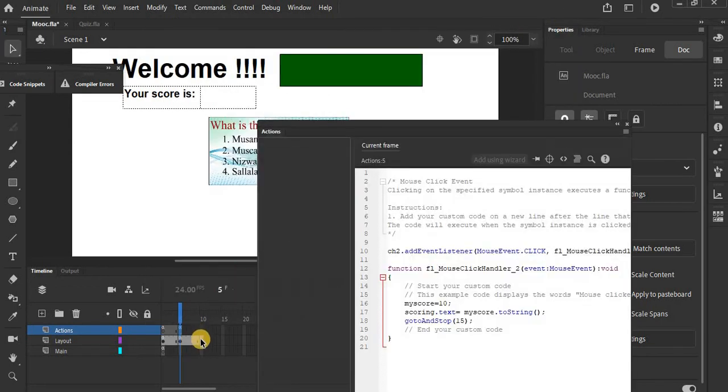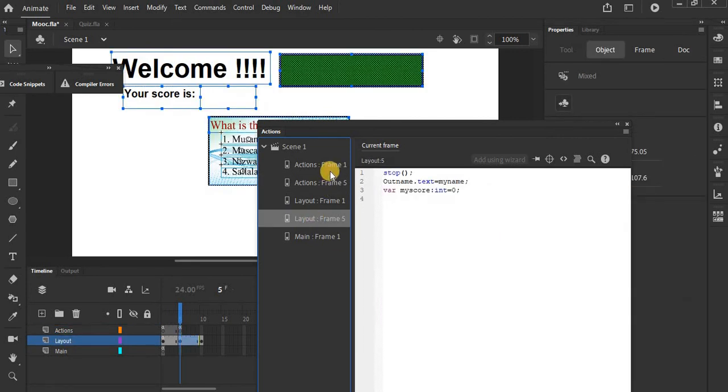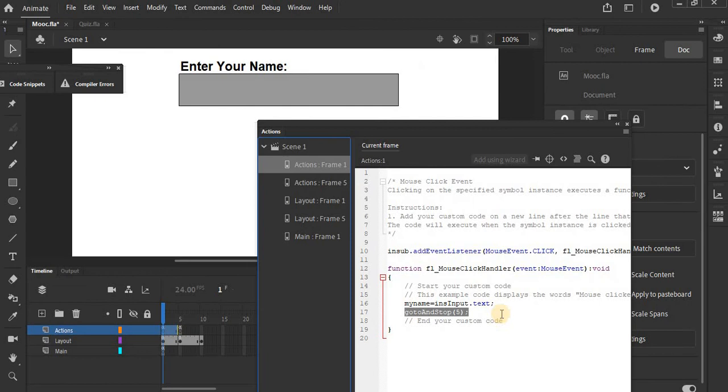Okay, so if you want the same thing to happen over here, you have to copy the same line of code because name is not coming. So my name is equal to this thing.